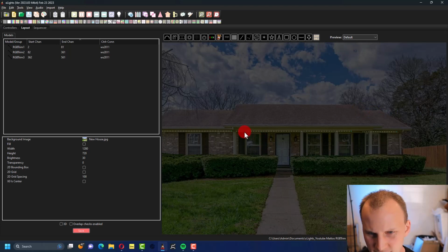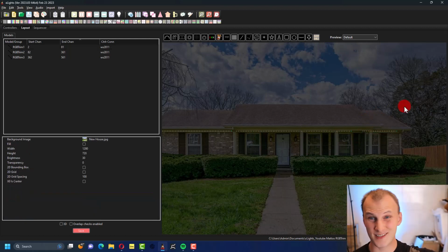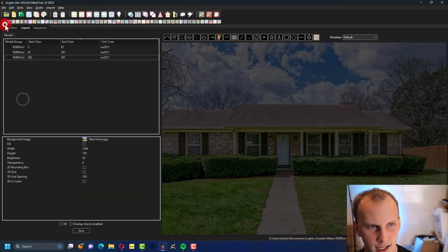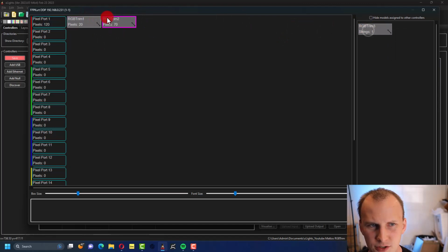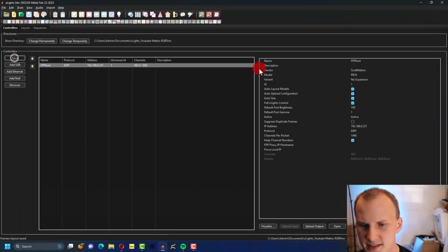So I've got those all lined up. I just want to line that up just a little bit better so that all three of them are in the same plane. I'm going to save. And so the next thing I'm going to do is, you can fill out the controller connection here. What I like to do instead is just go here to the Visualize tab and drag them on in. So we've got 1, followed by 2, followed by 3. They're all on one port here in xLights. Good to go. Hit save.